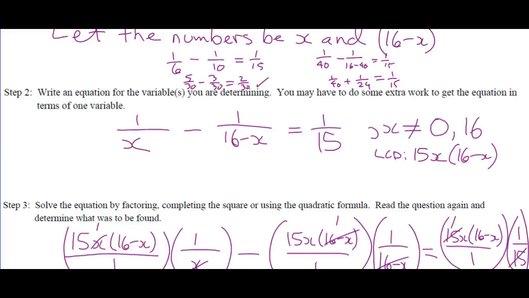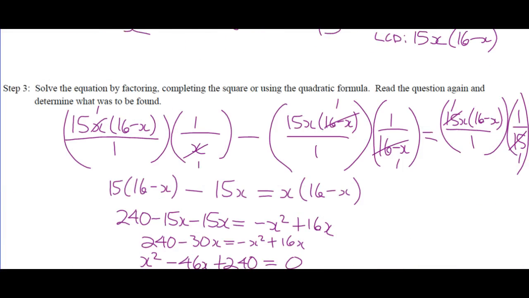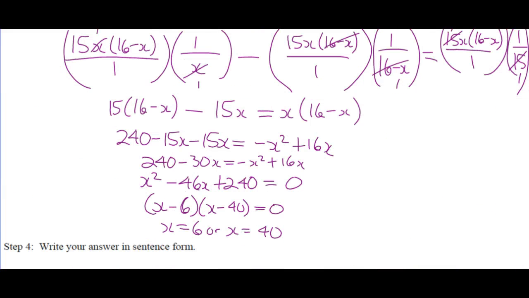All right, what's the common denominator for 40? Well, actually, you just plug it in your calculator. Just go 1/40 plus 1/24, hit enter, go 1 divided by 15, hit enter, and say, hey, they're the same. Or they're not. Huh? Good. They should be. Okay, write your answer in sentence form.